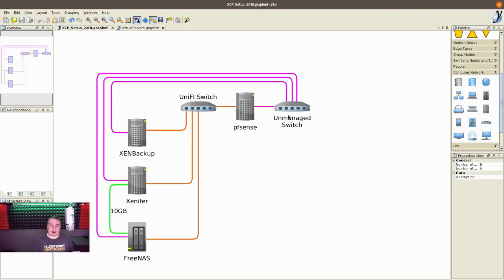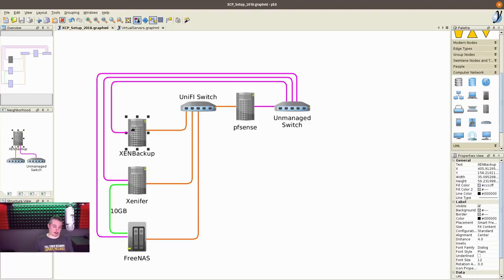Each one of the Linux machines that runs inside of there is hardened as well. If you were inside that network, lateral movement isn't possible because they have their own firewall set up, their own sets of rules — no open ports other than what's necessary. That's how we keep that level of separation, and that's also why they're on an unmanaged switch — they're really locked down. All the virtual servers are actually running here on the Xenifer box, so even if you physically unplug Xenifer from the unmanaged switch, they can all still talk to each other through a virtual switch.